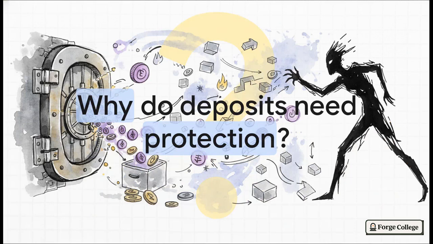Now, following up on our last lesson about risk management and those tricky mainnet versus devnet limitations, we really have to ask a kind of counterintuitive question. If a vault only takes money in, why on earth does its deposit door need such heavy protection? Honestly, it's a super fair question. You'd think taking money is the easy, safe part.